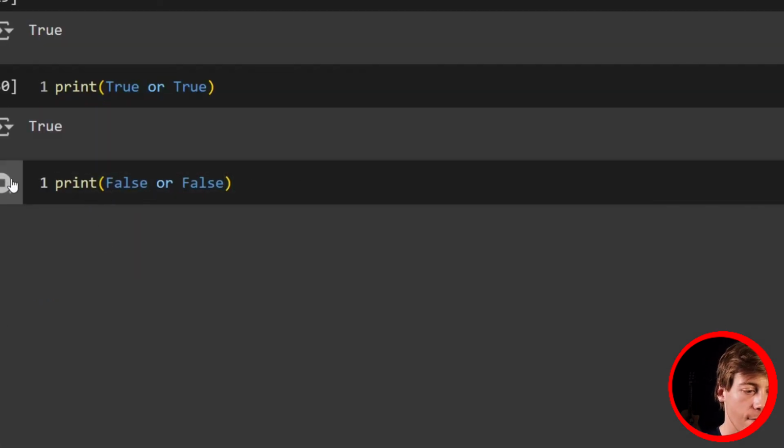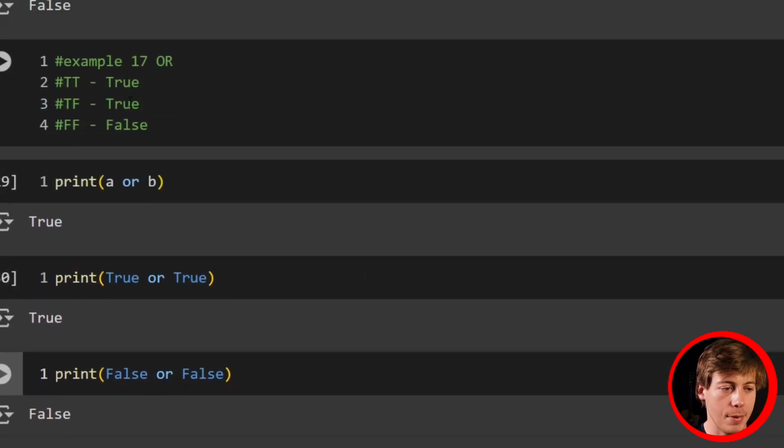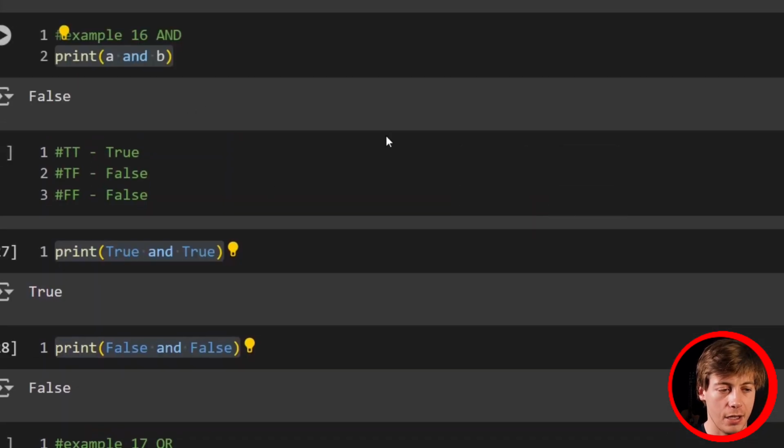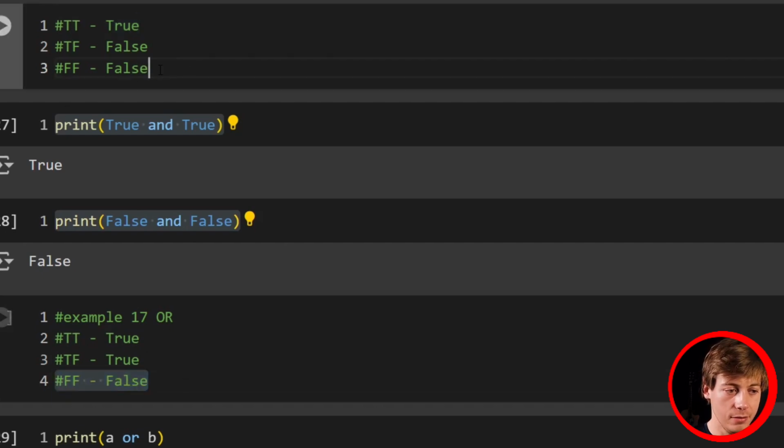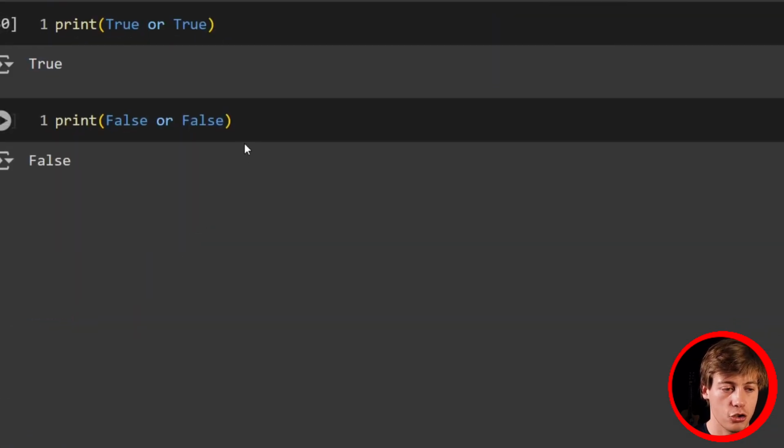We're going to get a false value. Okay, so hopefully that makes sense. A little bit of memorization on the ands or ors. Remember, true, true is always going to be true. If you have double T's, always going to be true. If you have double F's, it's going to be false. True, false: if it's an and, it's false. If it's an or, it's going to be true.